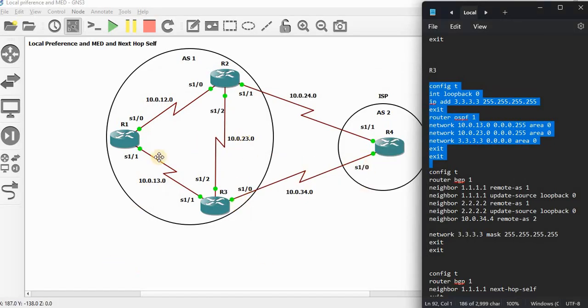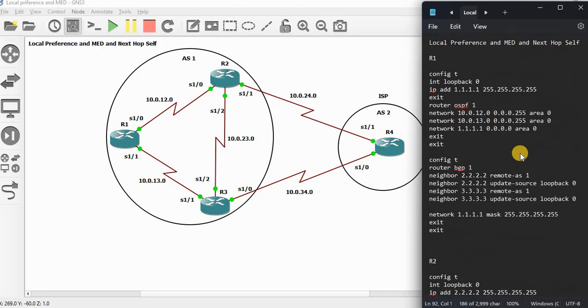Now we will start the BGP configuration, the iBGP configuration using the loopback interface IP.